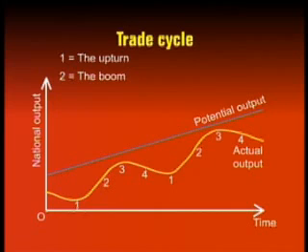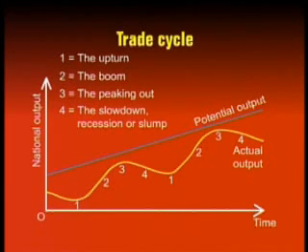Now, another stage of the boom is called the peaking out. Peaking out basically means that you have reached the peak at point 3. That is, you will not be able to go any higher. During this phase, growth slows down or even ceases, that is, stops. Then this is followed by the slowdown, and this is, in other words, also called the recession or slump, and this is the start of the recessionary phase. And during this phase, there is little or no growth or even a decline in output. Increasing slack develops in the economy, that is, there is increasing unemployment and suboptimal utilization of resources.